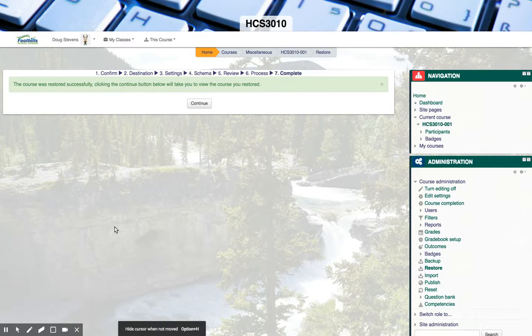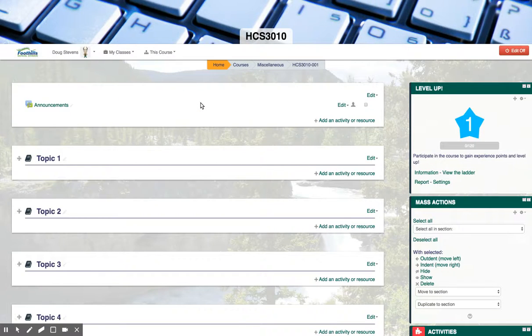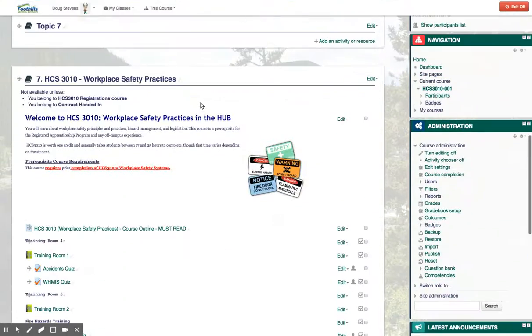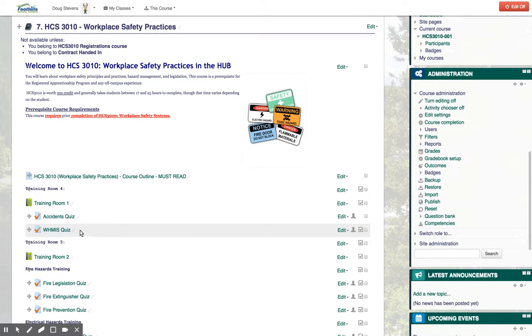When it's finished, however, you will see that a green box appears saying that your course has been restored, and if you press continue, it will take you immediately to your restored course. And so you can see for me, all I have now is this HCS 3010 ready to run.